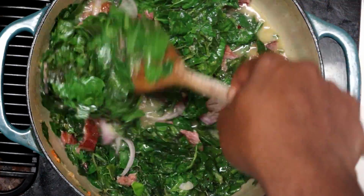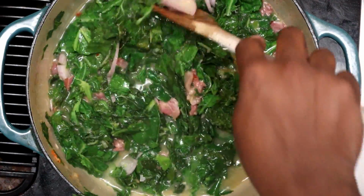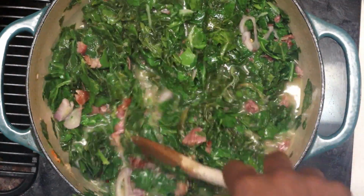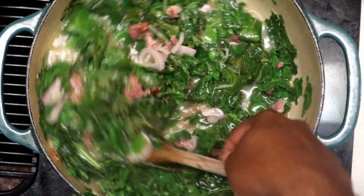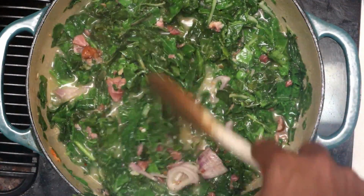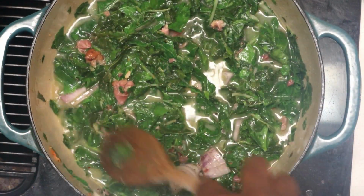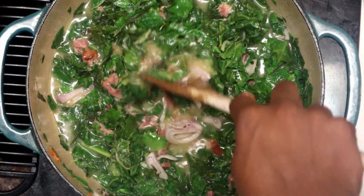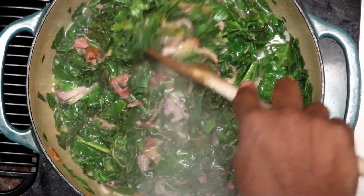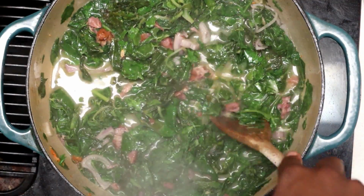So after you guys get all of that mixed in, you want to keep an eye on the temperature, because now you're going to let this cook for about an additional hour to an hour and a half, depending upon what you like the texture of yours to be like. I would say have your temperature on about a simmer. Definitely don't have it on a boil, because then they're just going to turn into a soggy mess. Now, if you like yours well done, by all means, but you also don't want to cook them too fast. So kind of keep an eye on the temperature.